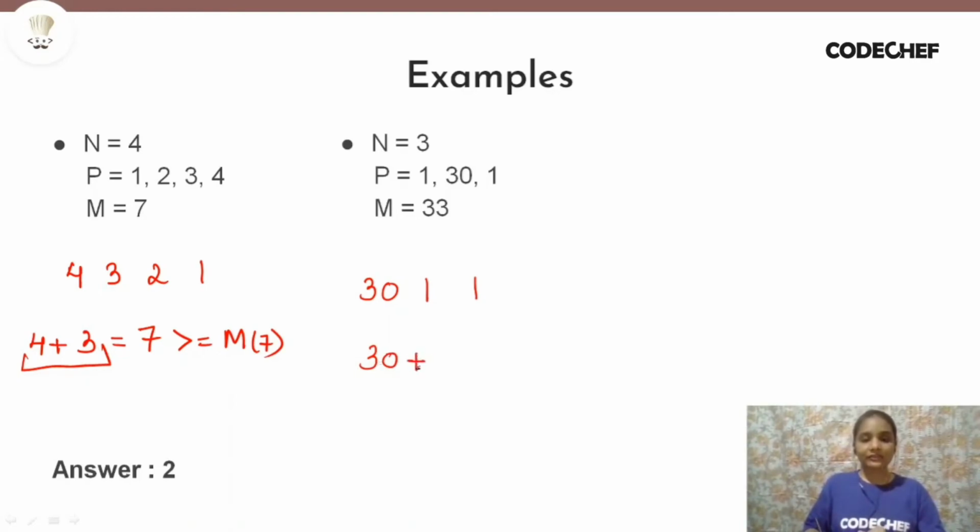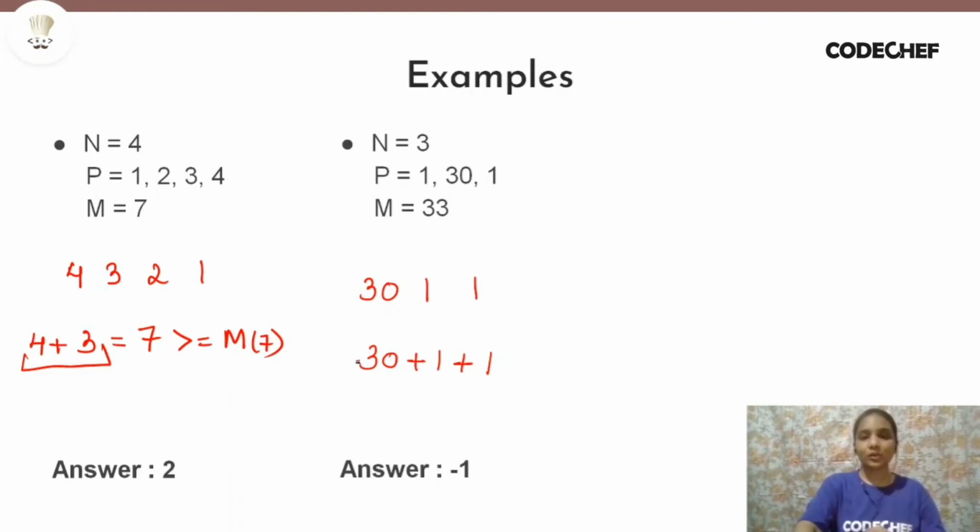So again we will add 1 to it. Is 31 greater than or equal to 33? No, again wrong. So again we will add 1 to it. Is 32 greater than or equal to 33? So no, we are not getting greater than or equal to 33. So now the plates are finished. We don't have any more plates, and we have still not crossed the threshold that we needed in order to eat at least M meatballs. So in this case, the answer will be -1 because we cannot reach the threshold that we need here.